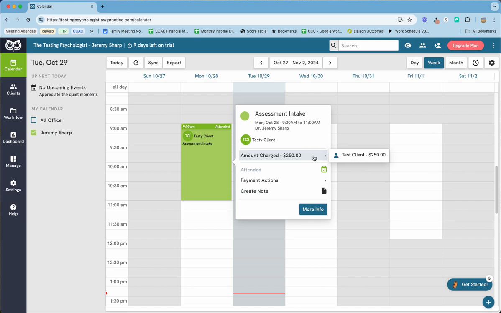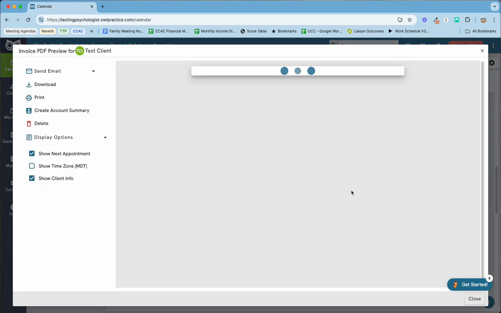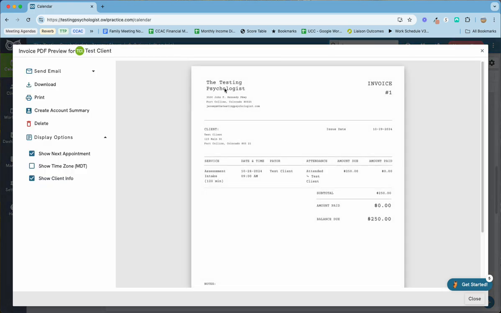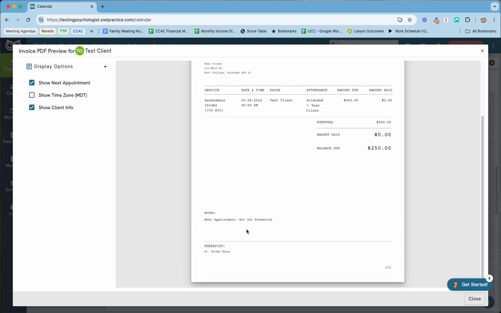I wonder what happens when we click this. Nothing. It just includes the fly out right here. Okay, but it is attended. We can record payment right from here. Let's go ahead and view that invoice and see what happens. Okay, I like this. I was actually concerned it was going to take us away from that screen, but it looks like, yeah, it creates a pretty simple invoice.